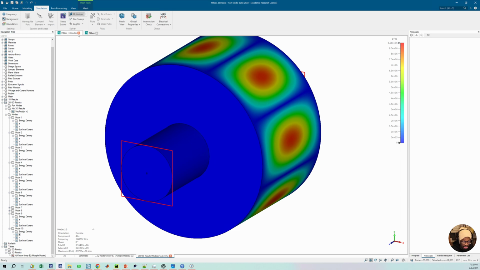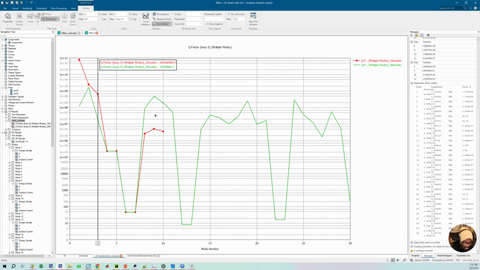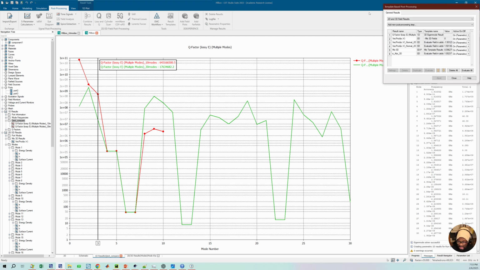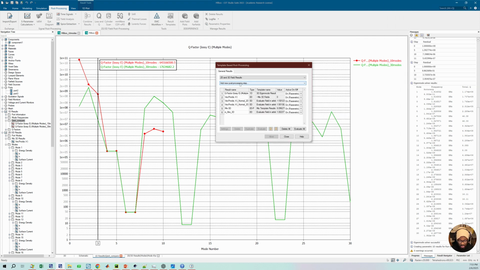Let's just see this. I'm going to take mode 1, for example. I already calculated for this, and it was, I think, 5 point something times 10 raised to power 11. So I'm going to check whether this external quality factor is at least consistent across simulations, because I haven't compared with experimental results, so I can't say whether it's correct or wrong.